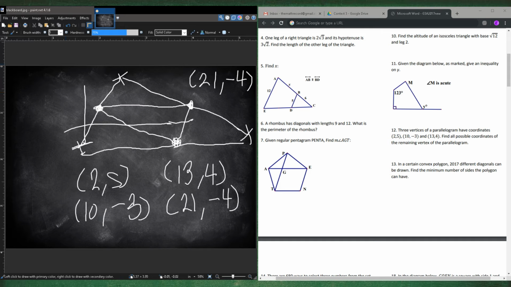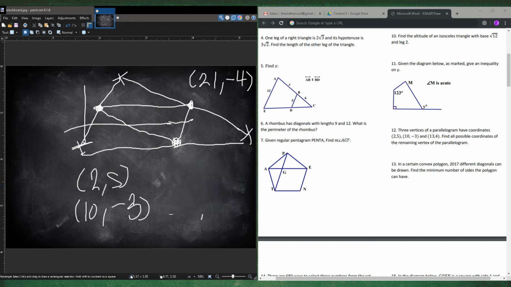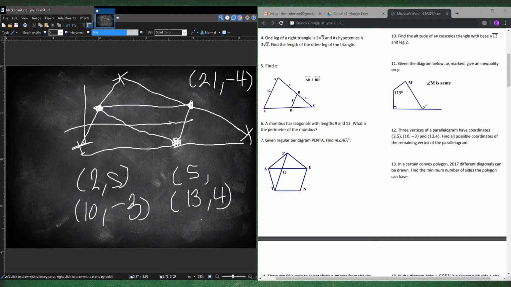I mean 21 minus 4. Okay, and that's the first one, which gets this point right here. Now let's get this point, which we already got, but I'll just show it again. If the bottom part corresponds this way to this way, then this one is 13, 4. So you got a -8 on this side, so that gets 5. And you got to add 8 on this one, so it's 5, 12. So the next one is 5, 12.